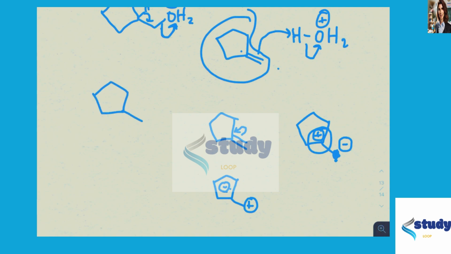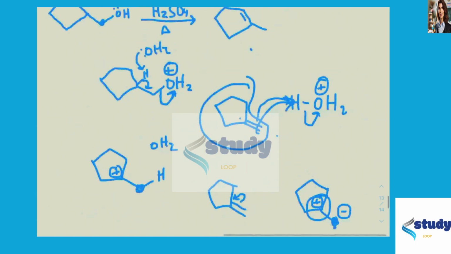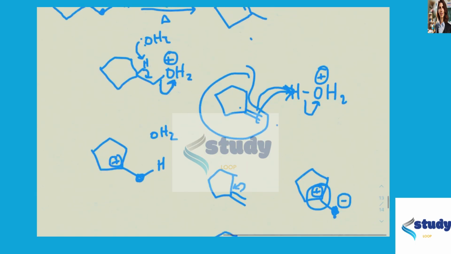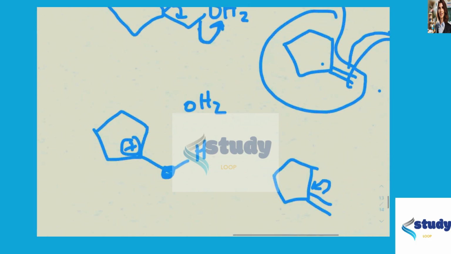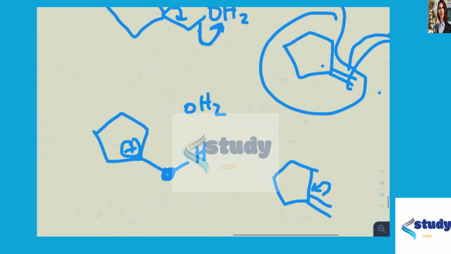So I'm going to have the new proton, because this carbon is the one that attacked this proton over here. That's going to mean I'm going to have that positive charge right there, and then of course I'm going to have water. Okay, so that water is now going to come in and help me to make my eventual product, which is this one right here. Okay, and how does it do that? Remember, this is going to be an elimination reaction in which our final step should be the formation of an alkene. So I want to form my double bond right here.